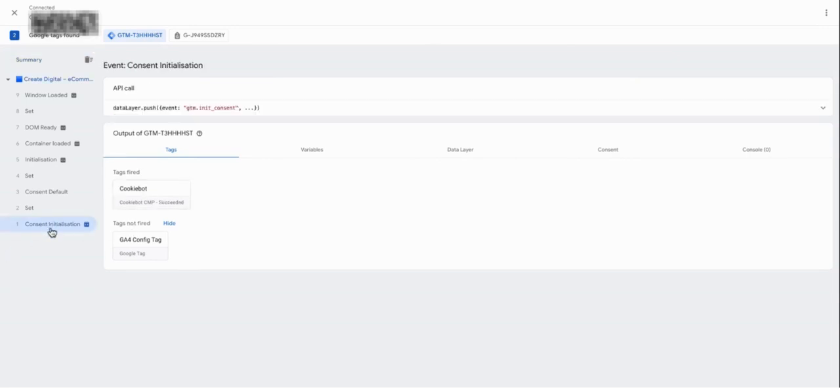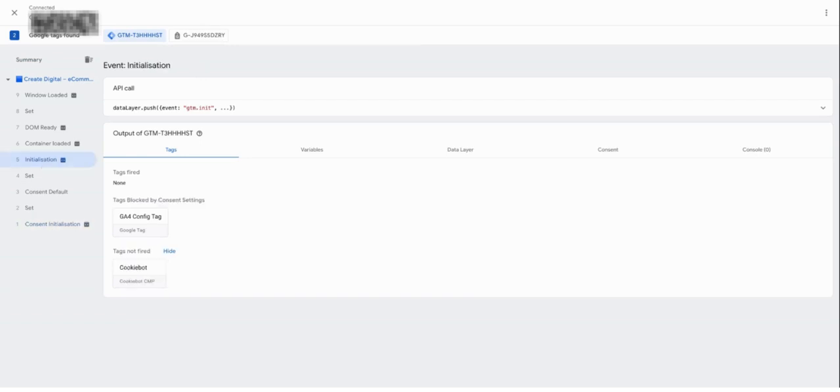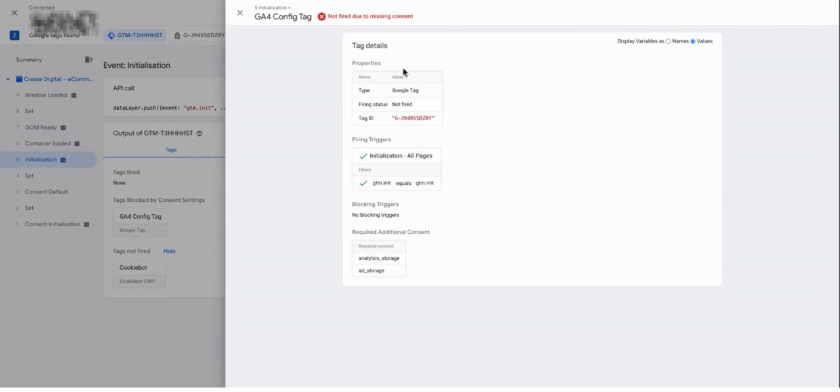It fired on consent initialization. And on the initialization stage, we selected that the GA config tag should fire. But what happened now? If we click into that, we can all of a sudden see not fired due to missing consent. And which consent has been missing? The required additional consent for analytics storage and ad storage.